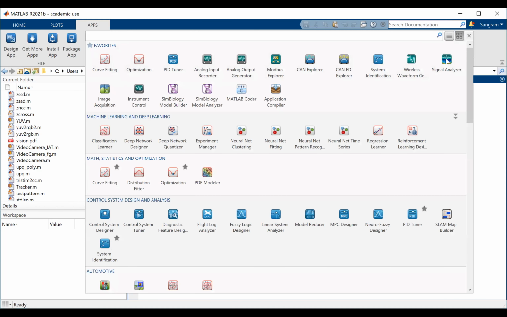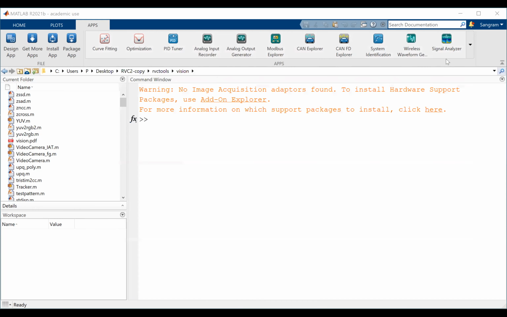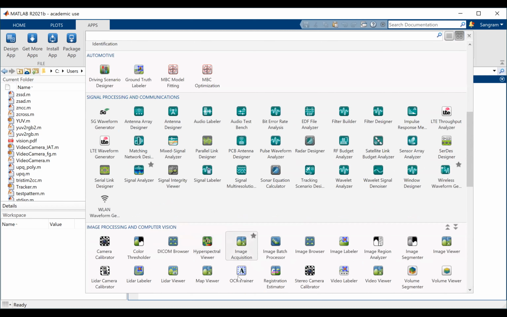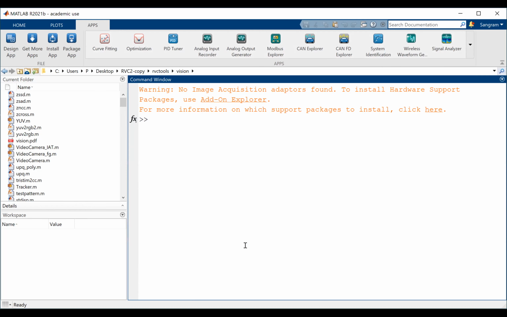and then in the apps, there is an image processing app. So image acquisition, click on this.